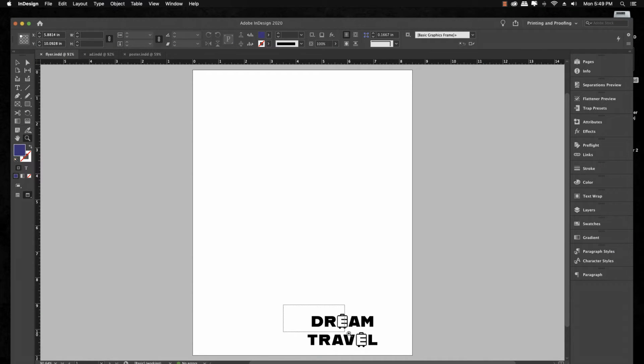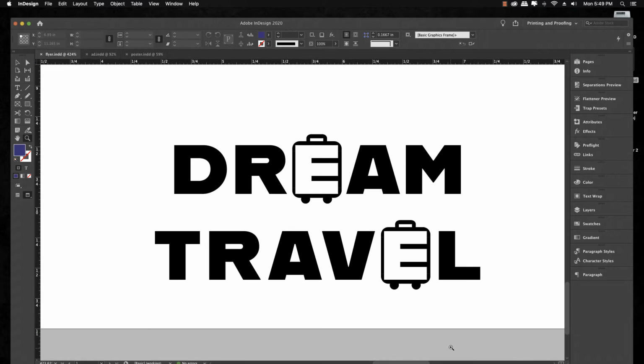Now, I combined the name Dream Travel and that suitcase, and I opened up that SVG file in Illustrator and reformed it so that instead of a suitcase, I made it into one of these little rolly suitcases with the wheels on it.